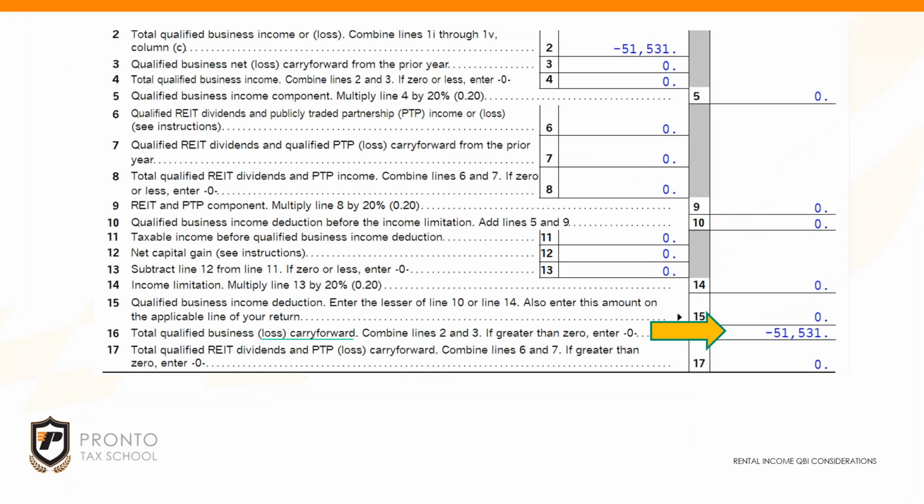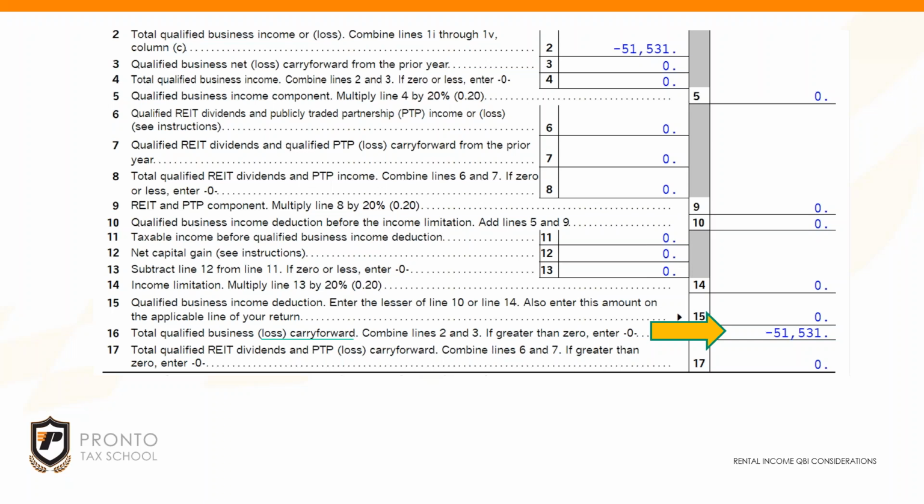Another thing that you've seen in preparing these landlord tax returns and rental real estate tax returns after the QBI deduction was put in is that you may not always want to have a rental real estate activity be classified as qualified business income, right?